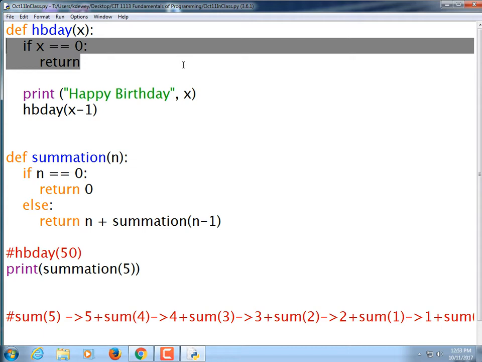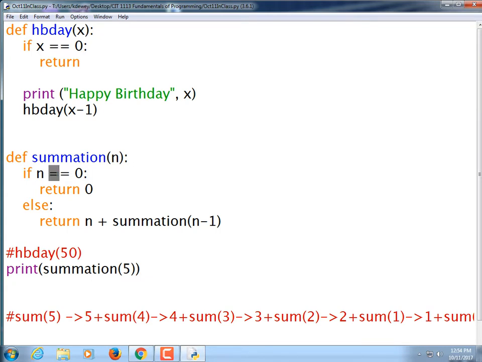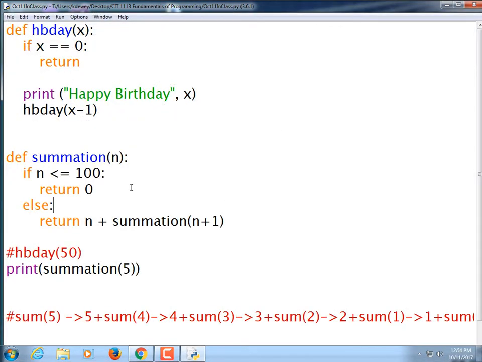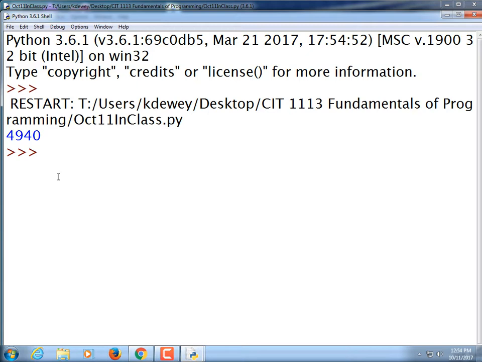So could you do n plus 1 and then if n is greater than or equal to like 100? Actually, this one here, you mean on summation? Yeah. You could do greater than or equal to 100. Oh, you mean change this here? Yeah. Let's try it. Let's see what we get. We should get a big number. Wait a minute. That's not very big. So we passed it a 5. You did less than. Oh, that's why. Wow, that was a huge number. Yes, it's actually very efficient.